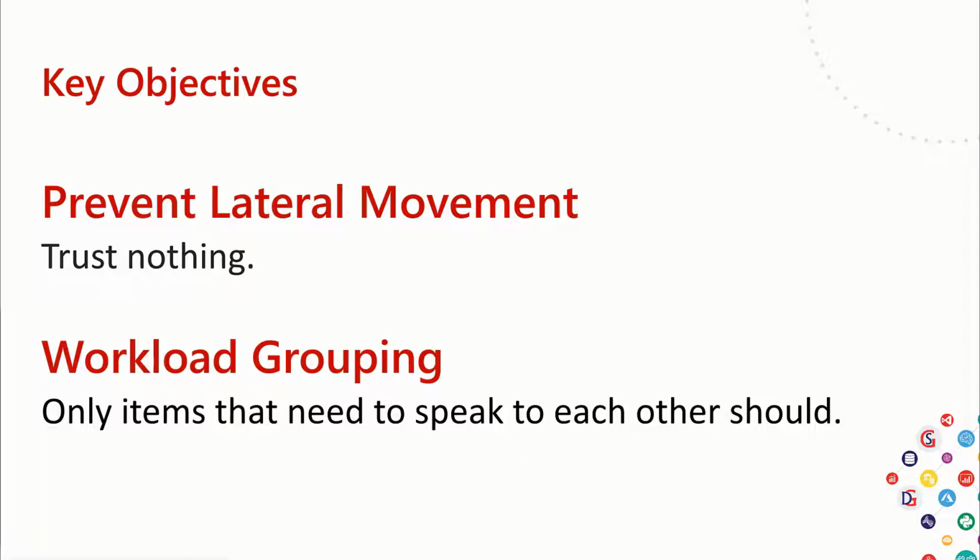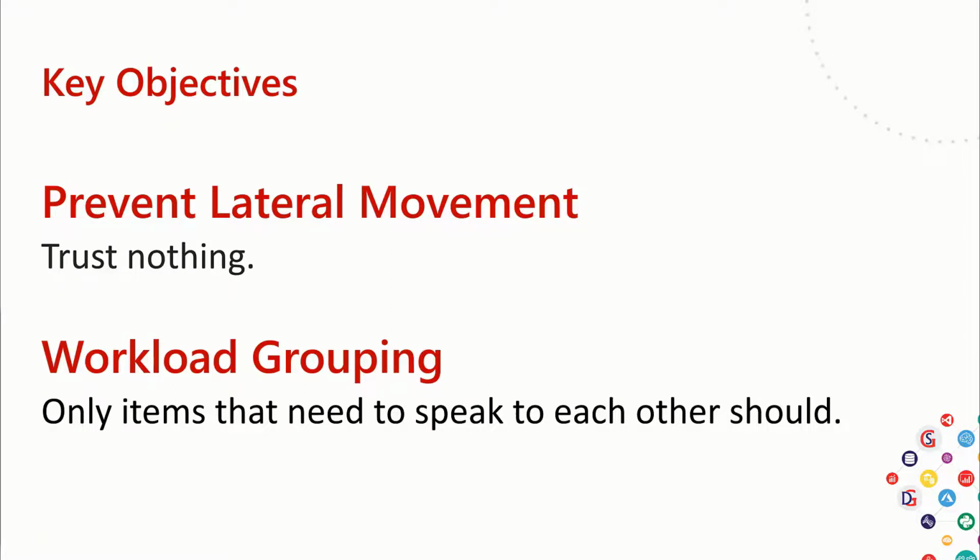What this also means is that we can look at doing essentially workload groups. Okay, so as we spoke about earlier, those application servers speaking to the target database servers, if, for example, you then need to say, well, these are members of an availability group or a failover cluster, then those servers themselves can talk to one another very, very quickly, very, very easily. Okay, whereas they shouldn't be able to speak to anything else. And it's all about saying, okay, well, these only need to speak to each other, so those are the rules we're going to put in place, and we're going to say that they only speak on certain protocols, on certain ports, and that's what we're looking to do.